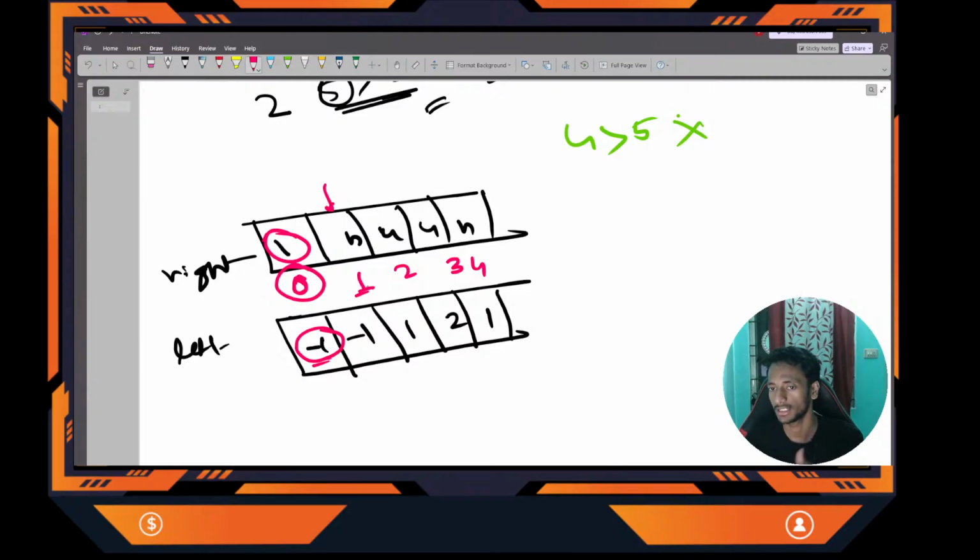I'll check whether it can be part of a bowl. So what is the condition for that? It should have some element on the left side and the right side which is greater than the current number. So here you can see, on the right side the value is n. That means there is no number on the right side which is greater than the current number, right? So we can't create a bowl. So go to the next number.